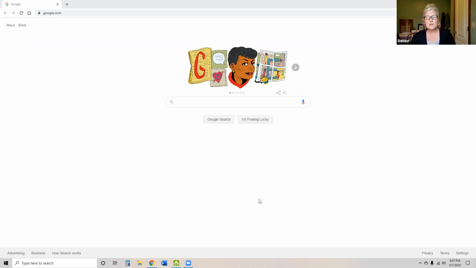We'll just start with Google as a search engine. It is a search engine that was designed to make your search results more relevant and more useful for whatever it is you're searching for. We're going to start off by doing a quick, simple search, and I'm going to look for how many calories there are in an apple.